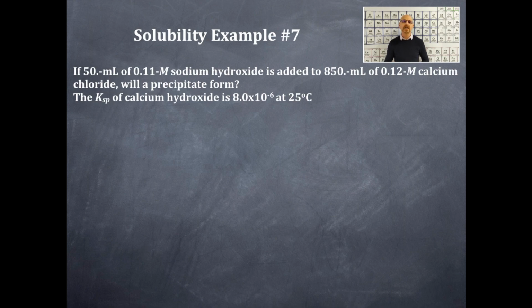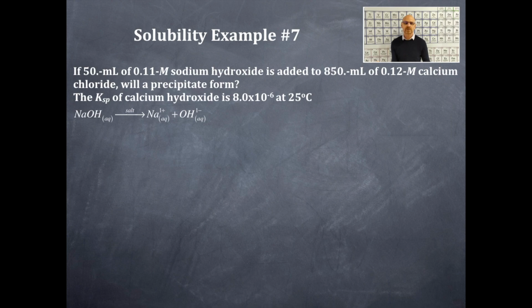This is why I'm giving you the calcium hydroxide's Ksp value of 8.0 times 10 to the -6 at 25 degrees Celsius. You would have had to look up this value in the appendix of your textbook or in the CRC Handbook of Chemistry and Physics. We're going to do a similar thing that we did on the previous problem. We first need to get the concentration of the ions of the sodium hydroxide and the calcium chloride, and then find out the two that combine together, which I've already alluded to verbally.